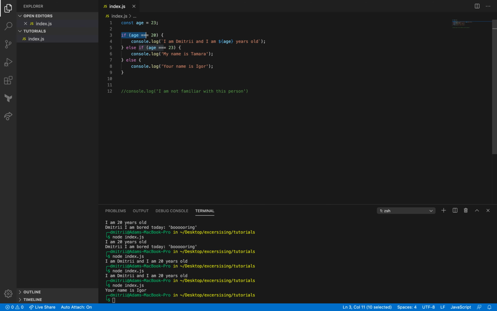So in this case, first we say if the condition is true, then go here. Or we say else if. It's another way we can define a conditional statement after the first if, if you have more than two conditions. So else if age is equal to this value, then go here. For the last condition, we just say else, execute here. So let's run it, guys.